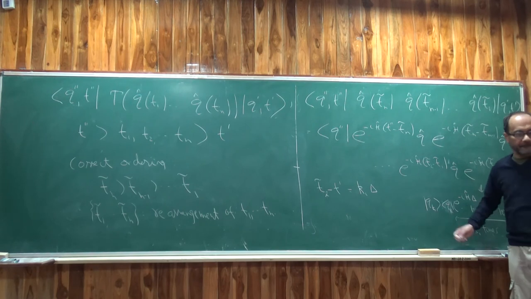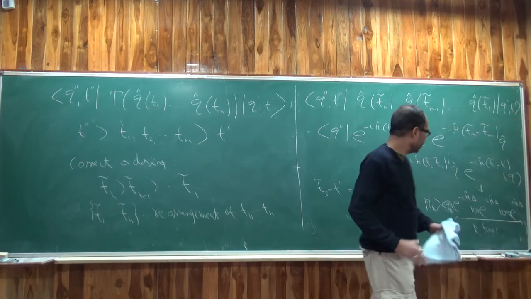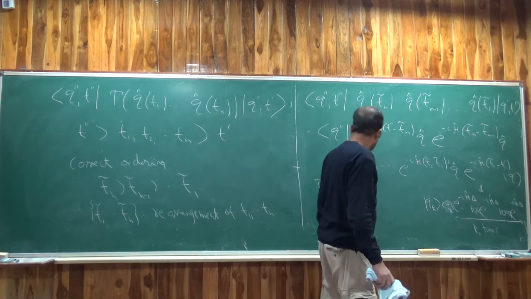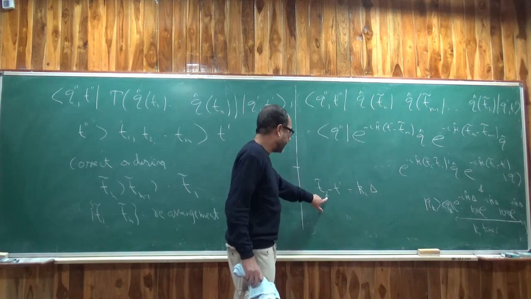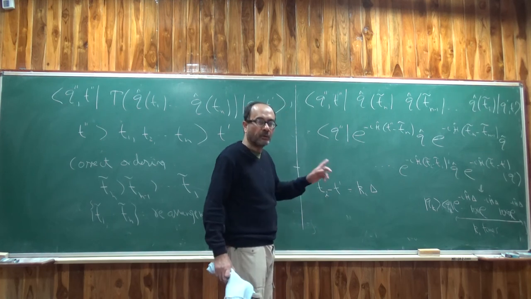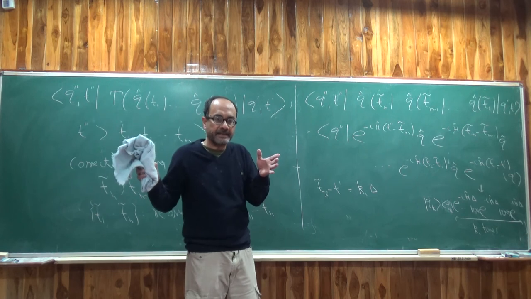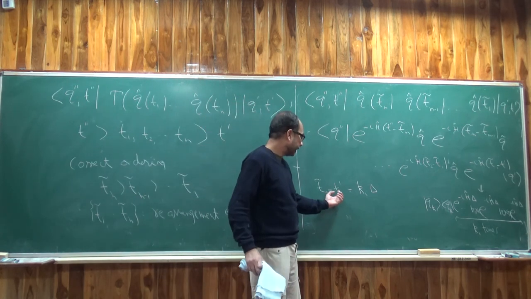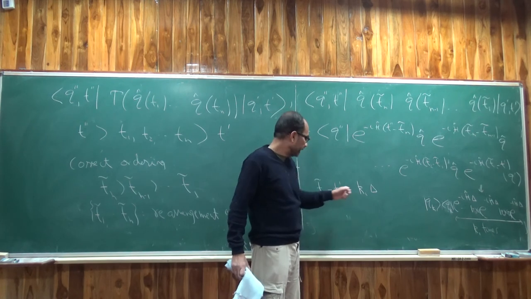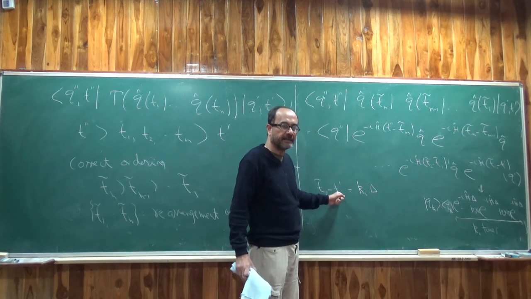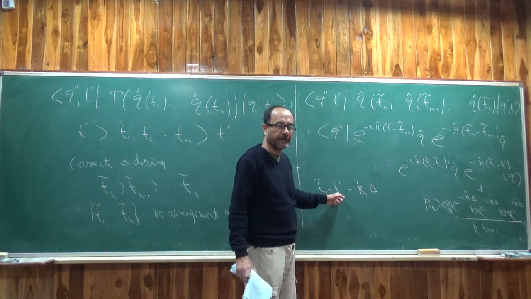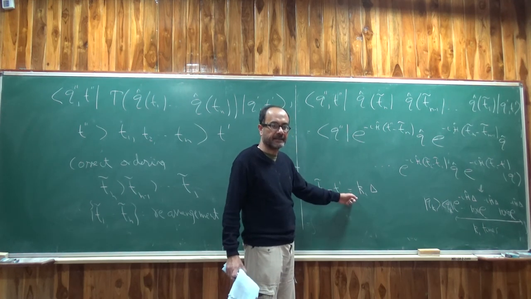Is this correct? What is the relation between i and k_i? This i takes values 1 to n, those are the places where you have inserted. So k_i is t tilde I minus t prime divided by delta. That's the definition of k_i. So k1 is t1 tilde minus t prime by delta, k2 will be t2 tilde minus t prime by delta and so on. That's the definition of the k_i's.